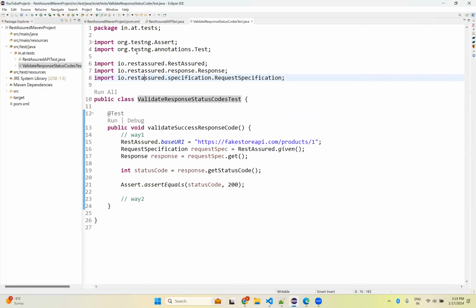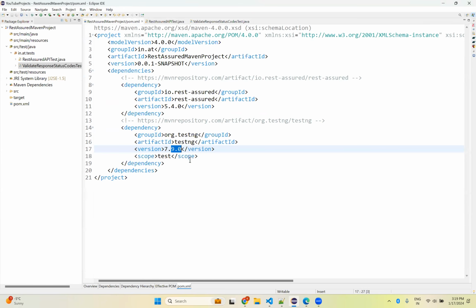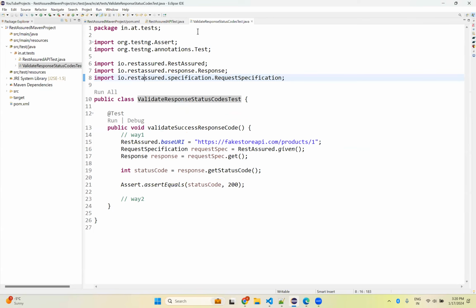So there is an issue with 7.9.0, it seems, this version. So let me change it to a little older version, 7.7.1. Okay, so let me try with 7.8.0. I'll go a little bit older. So I saved. Let me rerun this code.